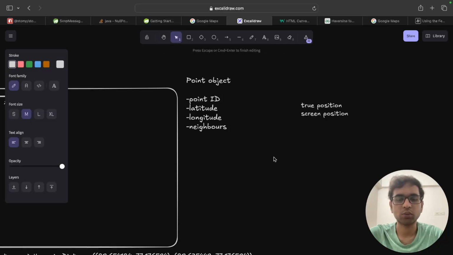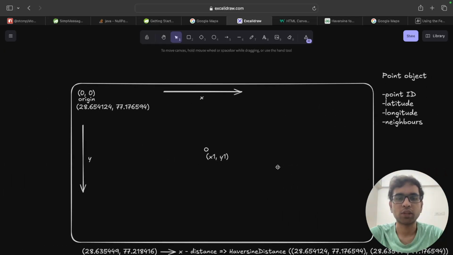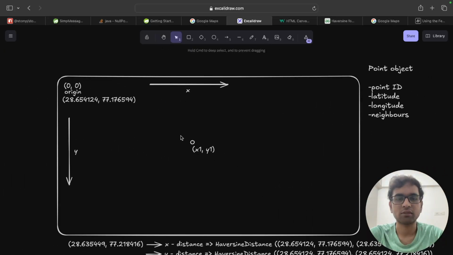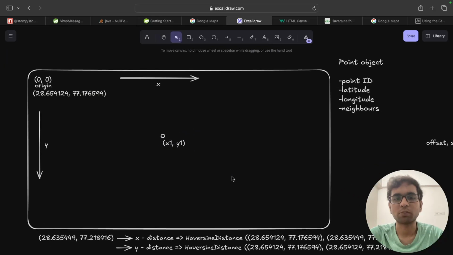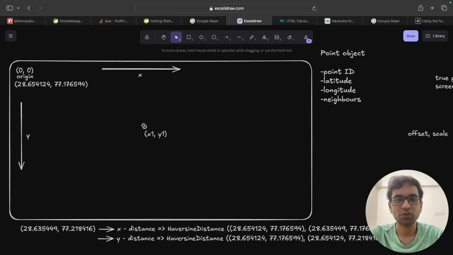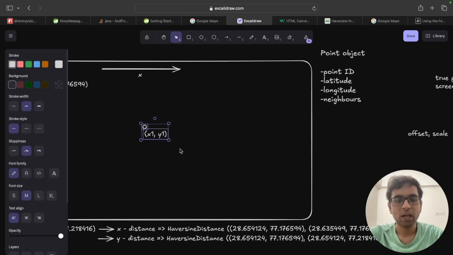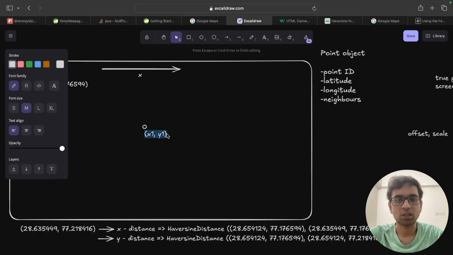So the two other variables that we will be taking care of are the offset and scale. So what is an offset? Initially, when the map is created, you have x1 y1 at x1 y1. But when you pan it up, down, or anywhere, now at this position, the x1 y1 has changed to let's say something else that would be x2 y2.